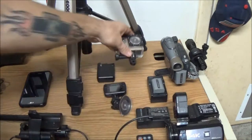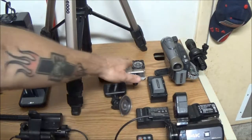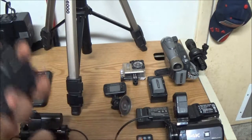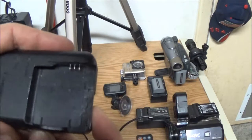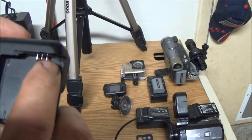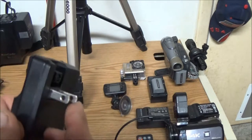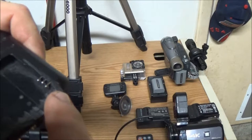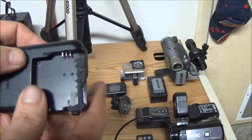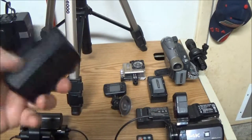In order to charge the GoPro, the battery is removable. I bought a box of electronics — cables, chargers, USB cords — for five bucks at a flea market, and a Canon battery charger happened to be in it. I looked at the posts on the charger and they corresponded with the plus and minus on my GoPro battery. I whittled away a ridge on the charger so my GoPro battery would fit, popped it in, plugged it in, and it works fine — lights up green when fully charged. That charger alone was worth the five bucks.